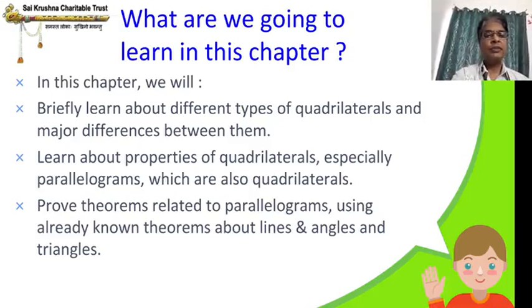So as I told, whatever chapters of geometry we have studied earlier are going to be very important, since unless you know lines and angles and triangles theorems, you will not be able to understand the properties of quadrilaterals. You will not be able to understand when we prove the theorems related to parallelograms. So you should first understand lines and angles and triangles thoroughly, which of course are also related to chapters of Euclid and constructions. Then you will be able to understand this chapter easily.